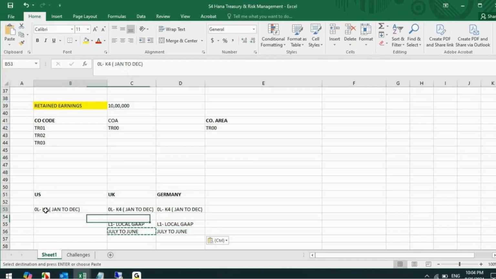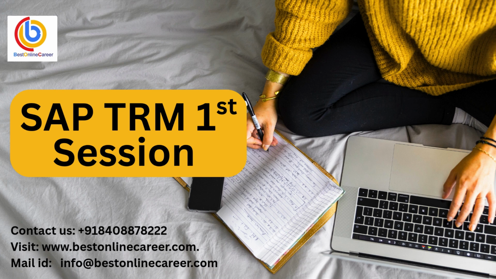But at the chart of accounts level, from your controlling area perspective, you always have to see who is at the head office level and how they want the reporting, because it is not the case that all three company codes are the head office. The head office would be one company, either the US or Germany. The way they are looking for reporting, that way we have to maintain the local ledger for the controlling area perspective. We can control this with non-leading ledgers. Correct, I understand.